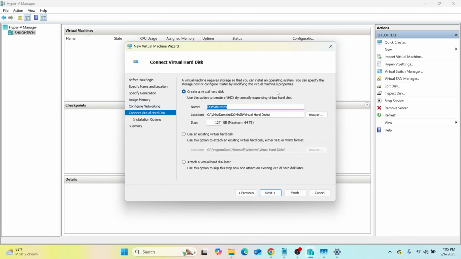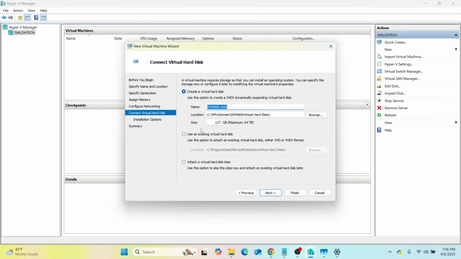Now, since we are here, this is another thing. Remember, I mentioned that please make sure you have enough space on your C drive. I believe I mentioned that I want you to have at least 400 gigs and above. This is the reason why. This virtual machine is going to reserve space to do a lot of things, and that is the reason why I was saying that please make sure you have enough space on that C drive.